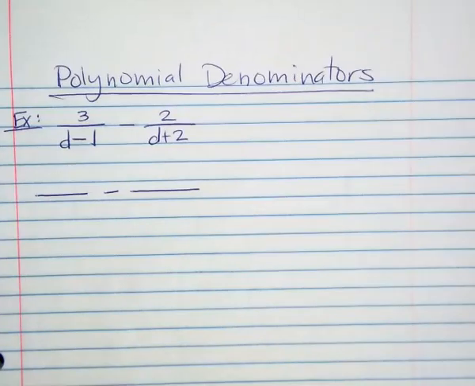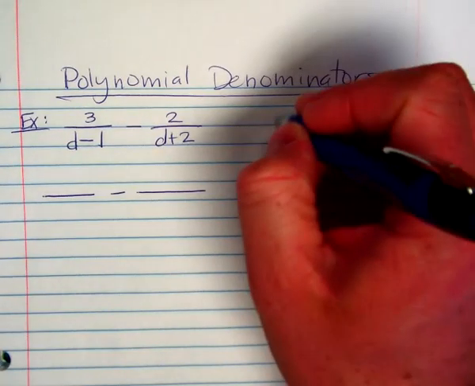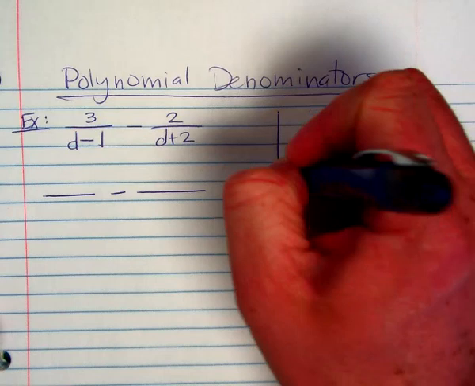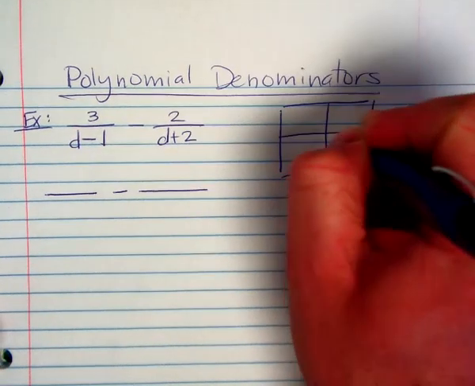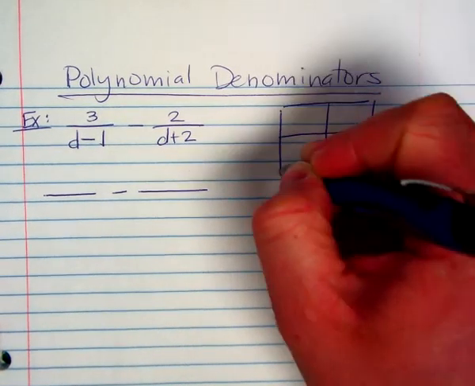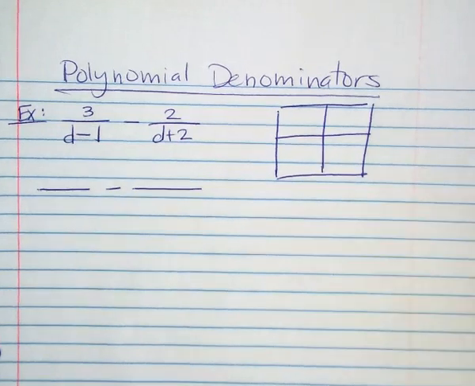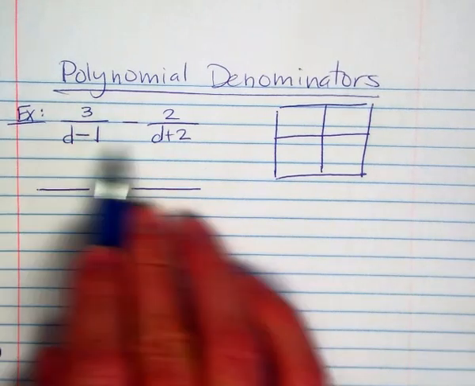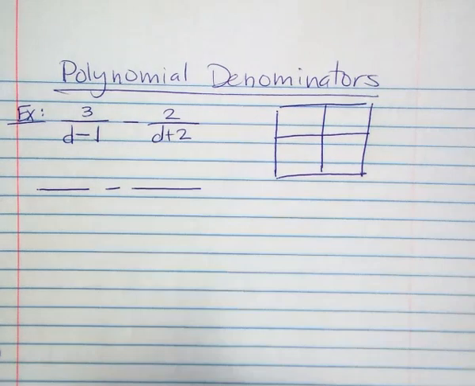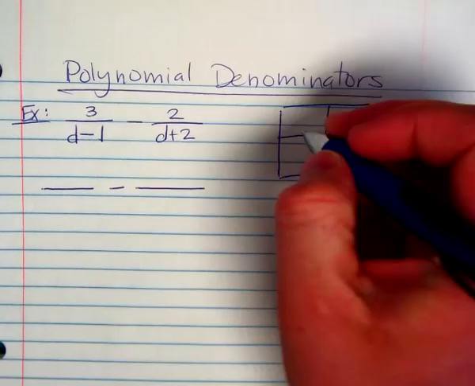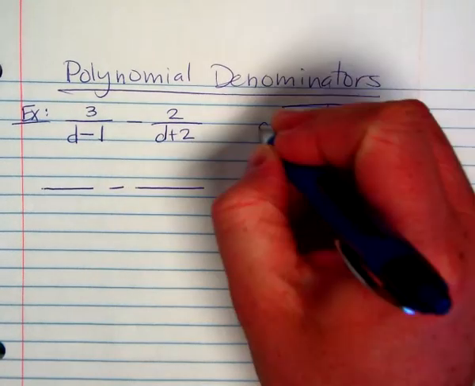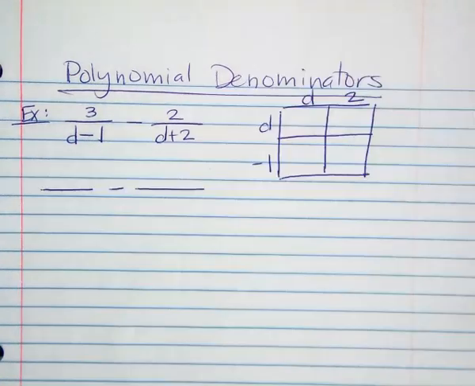But because these are polynomials, when I go to multiply them, this is a box method problem. So we're going to have to do a little bit more with our multiplication. The good thing about these problems, you don't have to try and think about how to make them the same. There's no thought process behind it each time. You just know, oh, those are polynomials, I'm going to multiply them together. You don't have to find a least common multiple, you just need to multiply them.